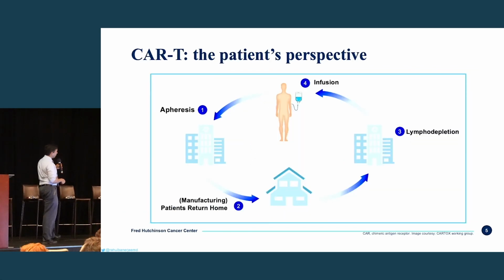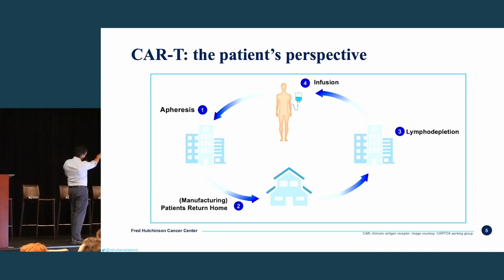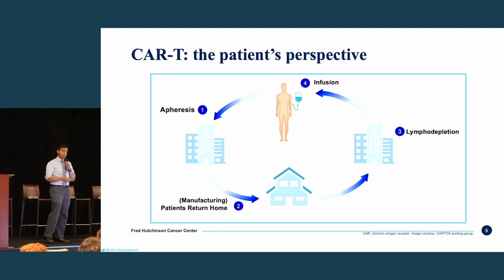From the patient perspective, this time a counterclockwise circle, just to make sure you guys are paying attention. At the top left, you can see apheresis. That is the word for collection of the T cells from the patient. Many of you know this. It might seem similar to stem cell collection, but again, we're collecting a different kind of cell entirely with different medications beforehand. We manufacture the T cells into CAR T cells. We have trials of new CAR T therapies open at Fred Hutch where that manufacturing interval is as short as 2 days. But right now, for commercial CAR T therapies, it's typically several weeks, sometimes a month or two.